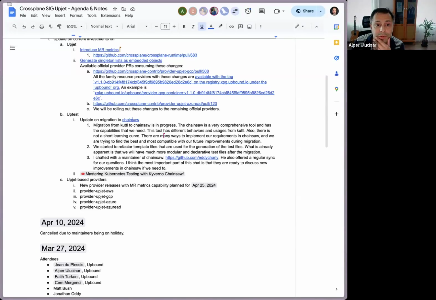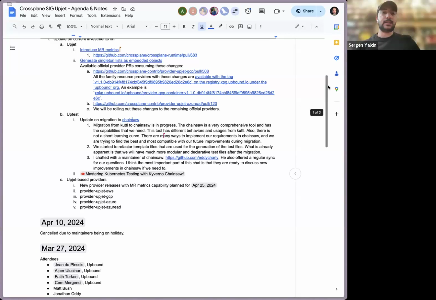Maybe, Sergen, we can also discuss a little bit about the improvements we are doing to better support multi-version CRDs in Uptest. Yes, thank you, Alper. I can quickly mention them. After this multi-version CRD support, we also had to update our import step.